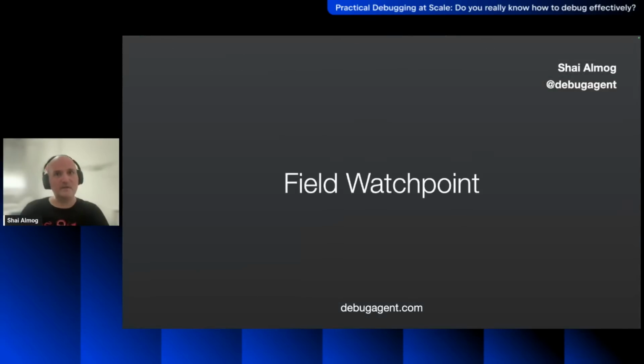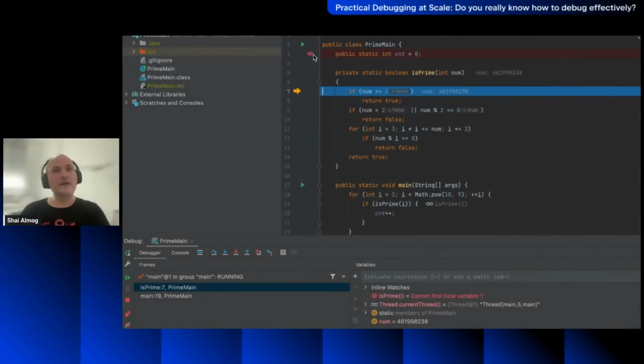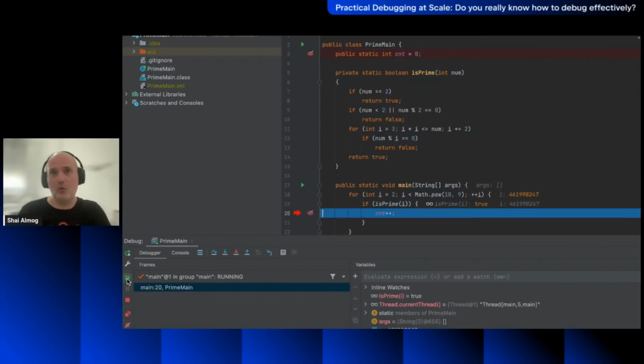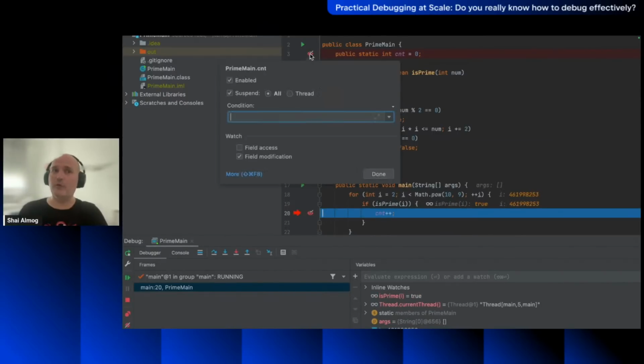A watch point is a breakpoint we can place on a field. This is pretty standard, but a surprising number of people aren't aware of that capability. We can place a watch point on a field, which will stop every time the value of the field changes. This is a remarkably cool way to catch a case where some code mutates a variable. We can tune this so it stops not just for changes to the field, but for reading the value of the field, or only for reading the value of the field. Normally we have getters and setters, but not always.